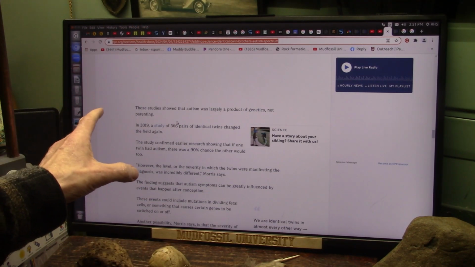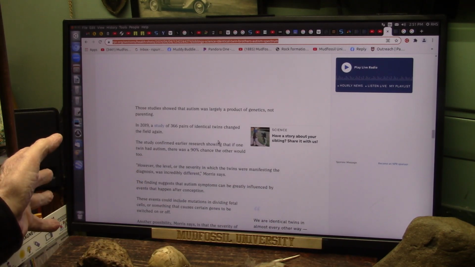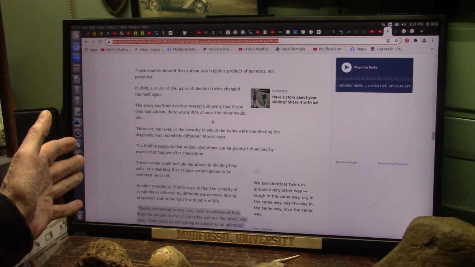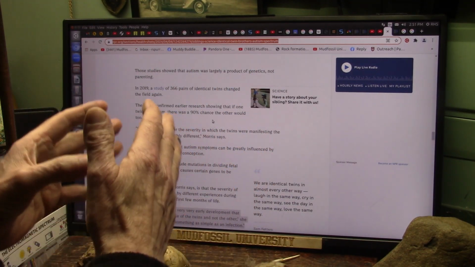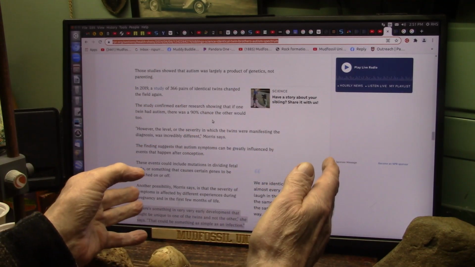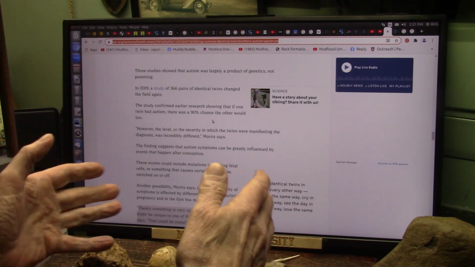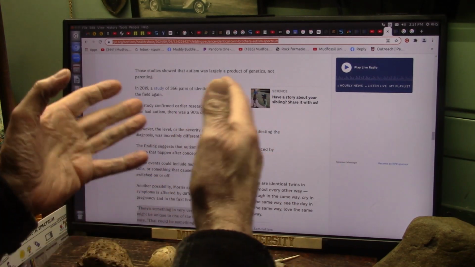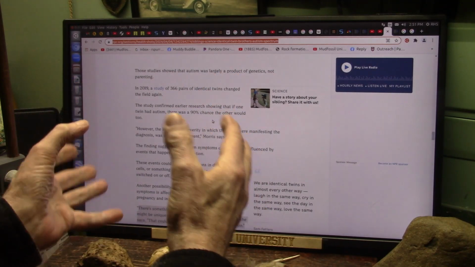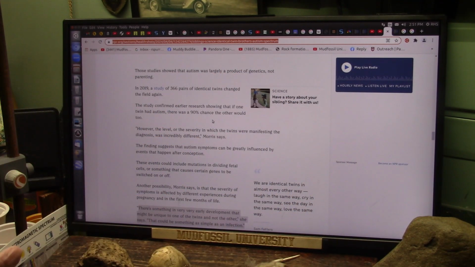Now, they did studies of 366 identical twins. And there was a 90% chance that if one twin had it, the other twin had it. Now, twin deliveries are a little more complicated than a normal delivery. And they had been using intravenous antibiotics, which is not going to work well for that kid getting good bacteria in his body, because it's going to be killed by the antibiotics, I would think.